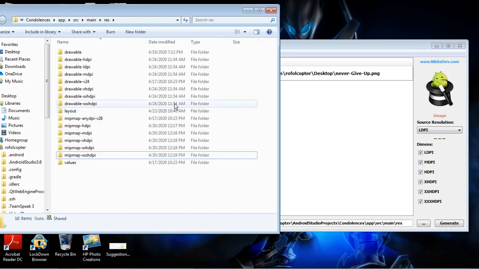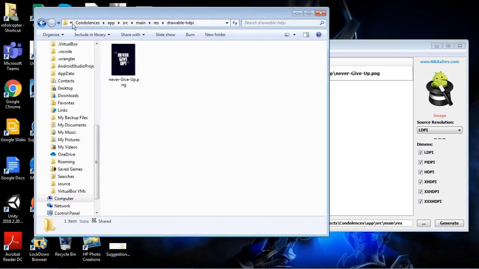Drawable XXXHDPI, XXHDPI, XHDPI, HDPI, MDPI, LDPI, and if I click here, all of these images are there.